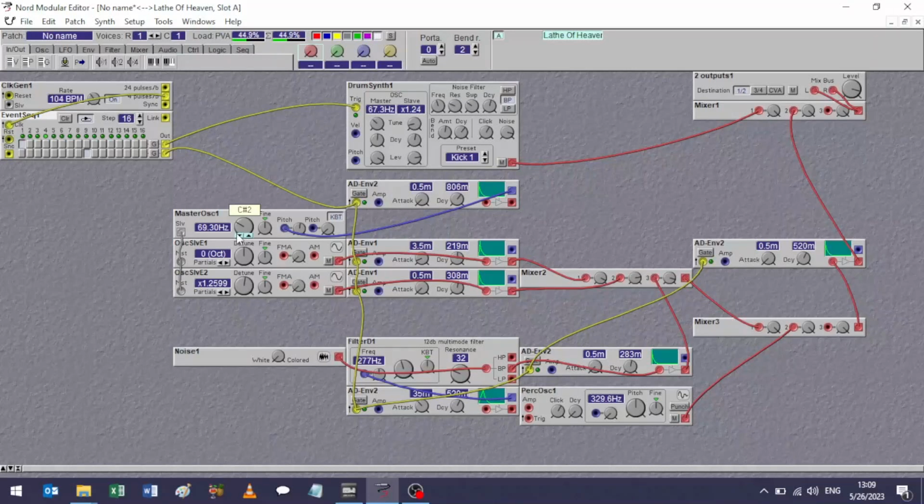Oh my God, is this actually going to fix it? There's 67.3, and the slave is at almost exactly the right multiplier of this.